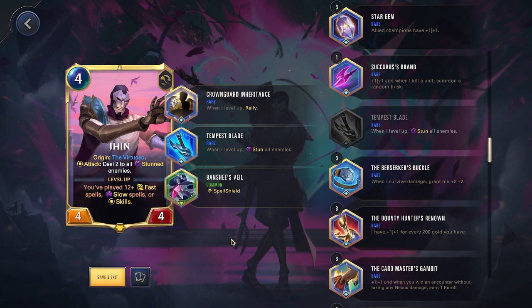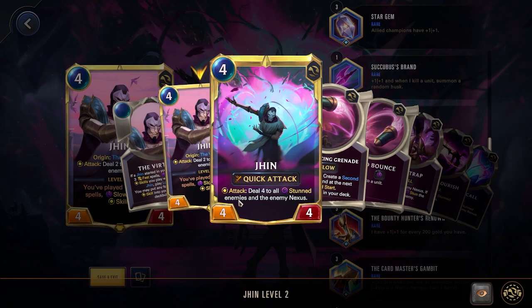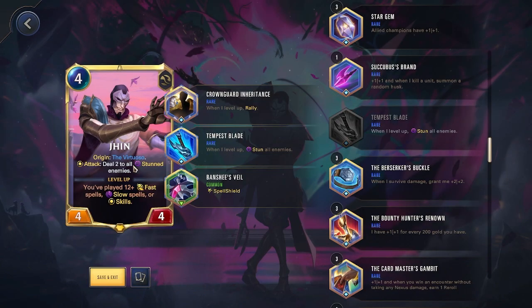For Jhin, I will also add in a third option of just going with Crown Guard Inheritance and Tempest Blade. So Jhin, when he levels up, is able to rally and stun everyone. His attack, when he rallies, deals 4 to all stunned enemies and the enemy Nexus. So triggering his level up and then being able to immediately rally and have everyone stunned will either end the game or just absolutely decimate the enemy board. So here's a third playstyle option if you want to go with this. It will take you a little bit longer to level up, since you don't have the Riptide Battery giving you all of those triggers, but this can pair quite well together.